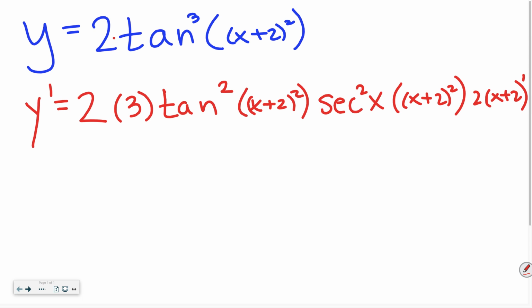If you wanted to, could you just put parentheses around the tangent and then put it to the third? Yes. Maddie asked a really good question. Could you put parentheses around tangent and then cube it that way? That is perfectly fine. If your brain works better with that, where you can really see outside in, that's perfectly fine. That makes more sense? Yeah. Okay, good. Look at that a little bit longer.